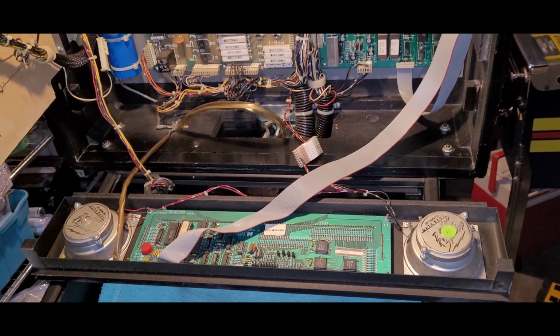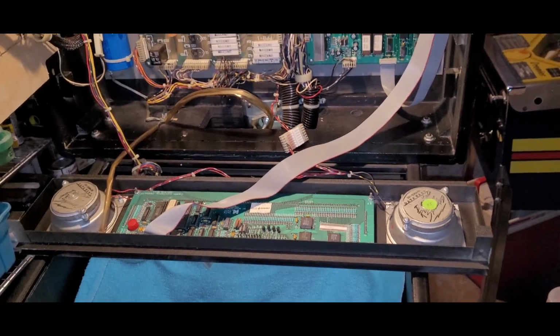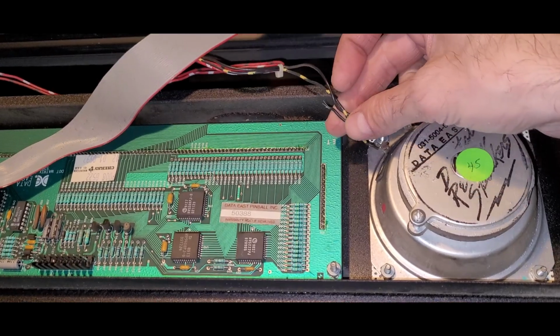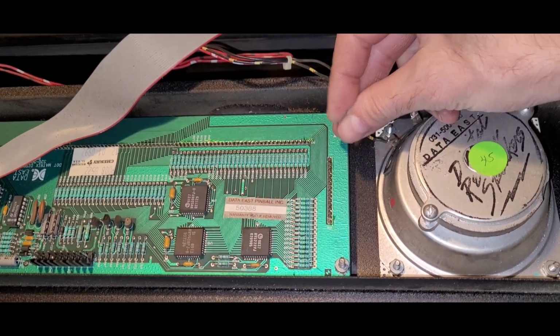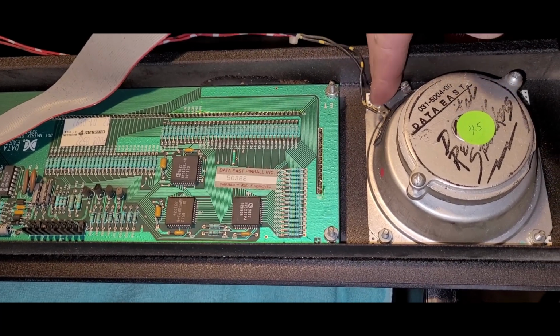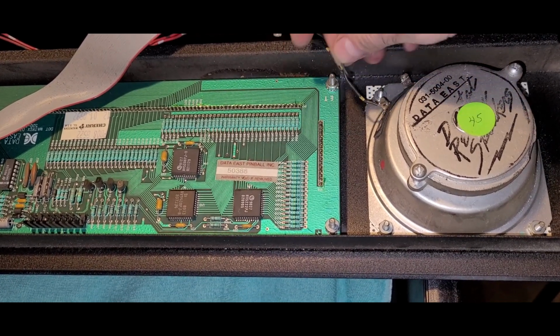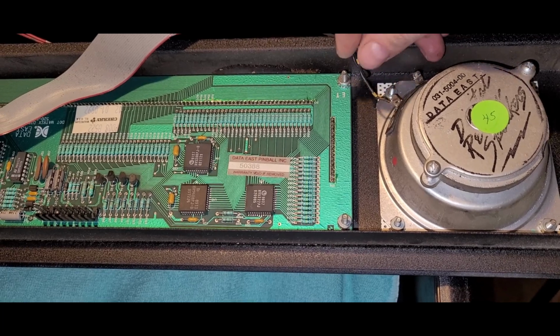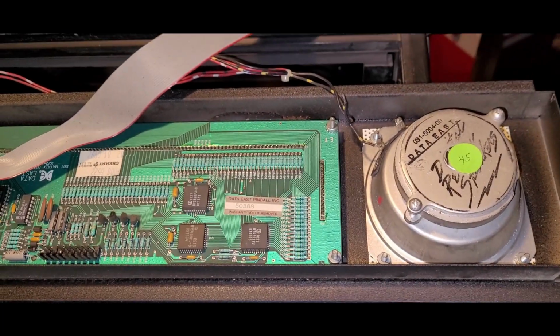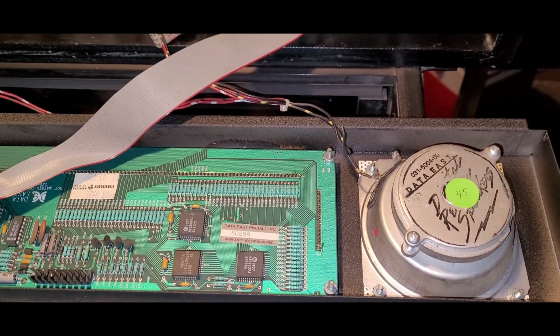Alright, I wiped down and vacuumed up the inside of the cabinet there. It's much better, less dusty. And it also reminded me that I do have this wire off the speaker there that I will have to solder on. Maybe I'll just touch it and see. I think it was Tilting Tea that suggested maybe it was humming so loud that they disconnected it just to get rid of the humming. So we'll test that out.